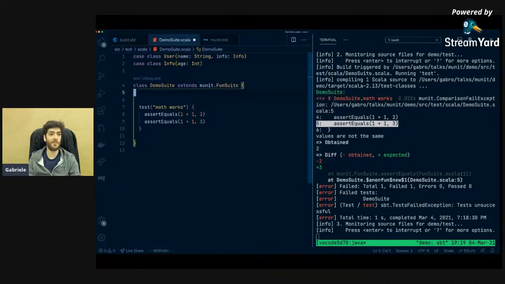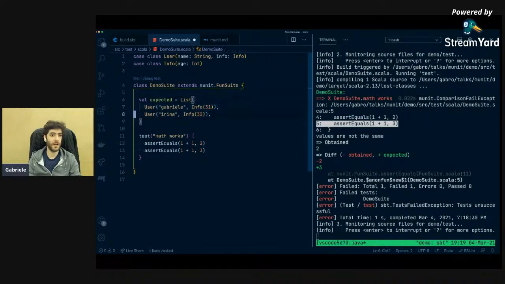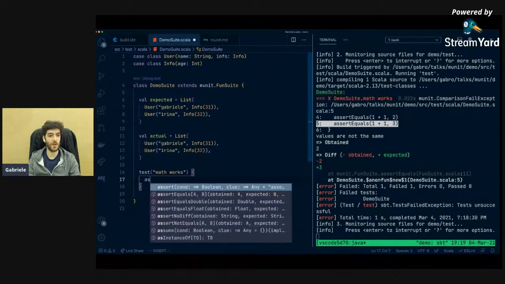Suppose you have an expected value, which is a list of User. This one is me, and then you have info and one. And then you have partner, which is 32. So then you have this, and suppose you now have an actual result that you get, and you can test it against one another.